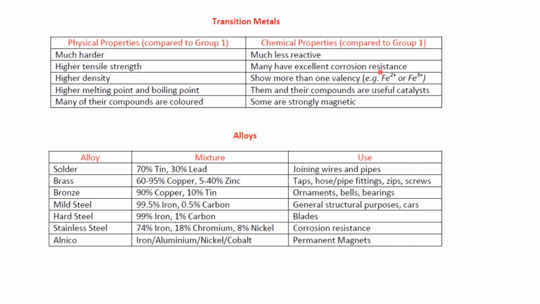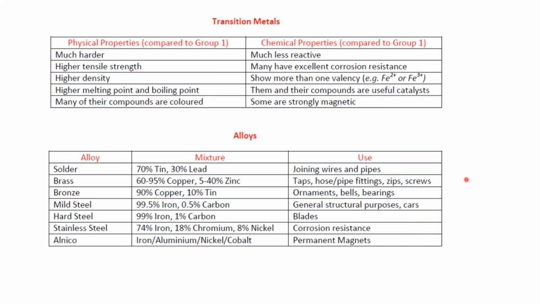So most of the transition elements resist corrosion, they don't rust. Few of them rust. Iron is a transition element, it can rust, but most of them resist corrosion. They have variable oxidation numbers, that's why they're not placed in a specific group. Like group 1 is always +1, but for transition elements, it can be +1, +2, +3, maximum to +7. So they have variable oxidation numbers. Their compounds can be used as a catalyst as well.